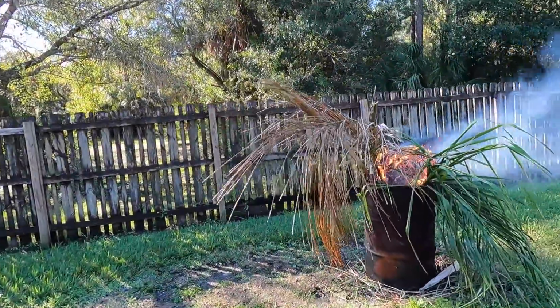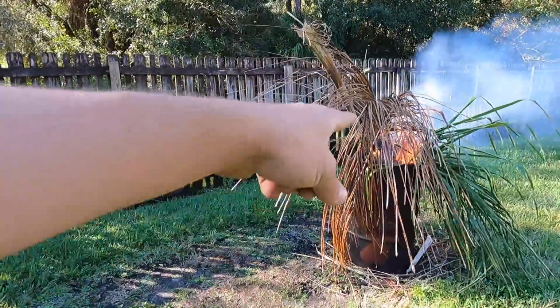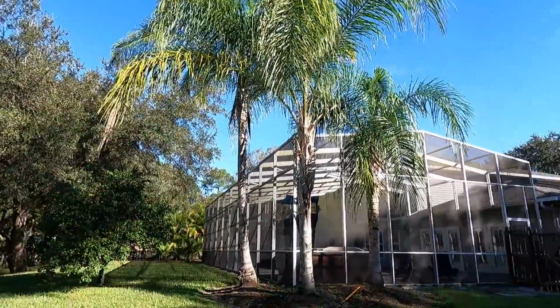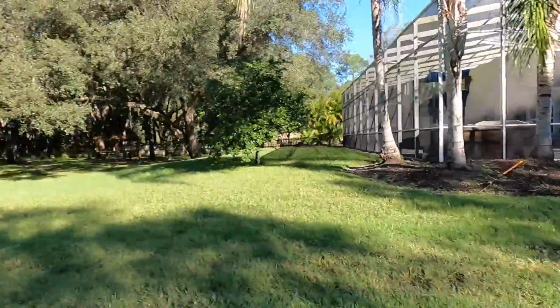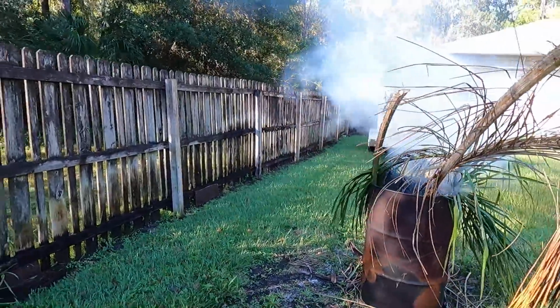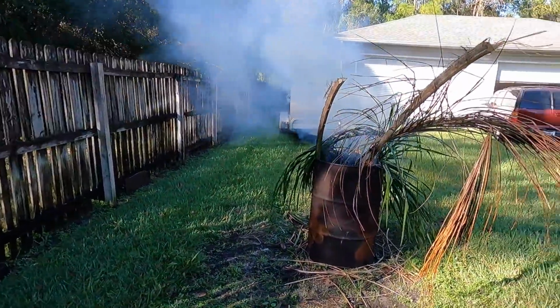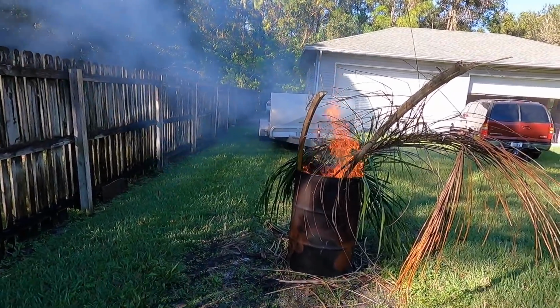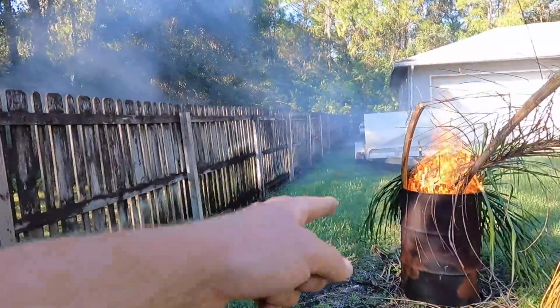Spent like the last hour burning yard waste. Probably burned like 250 pounds worth. This is like the last of it right here. One is very green and leafy. Chopped it down from that tree because they start to hang too low and then they block the gate to pull the Camaro in and out. End up hitting them with the truck and trailer or something like that. So figured burn them, might as well. The green ones take a little bit longer, but with a little persuasion, they burn.